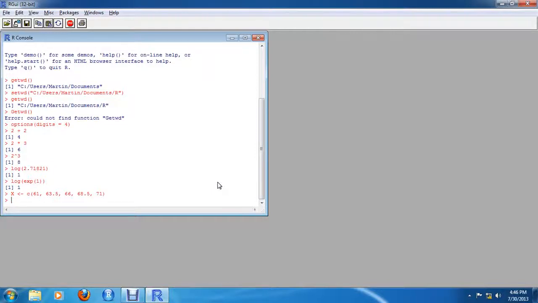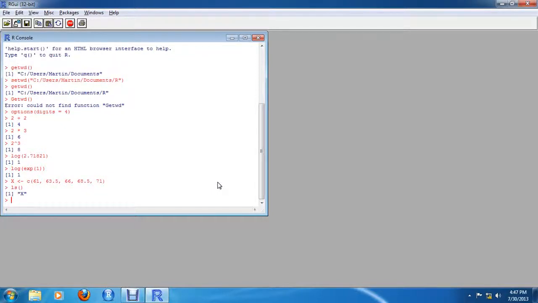And in R, you can see your workspace image by typing ls, open paren, close paren. And in the workspace image, what you're seeing here is that R has one piece of data, this vector called x. As an aside, you can note that the workspace image is typically, under default conditions, saved in the working directory that you exit R in.